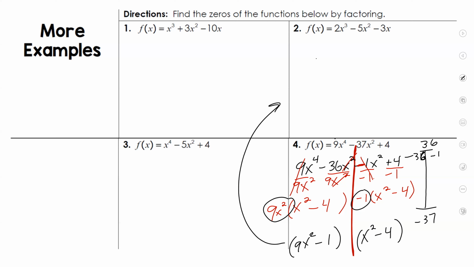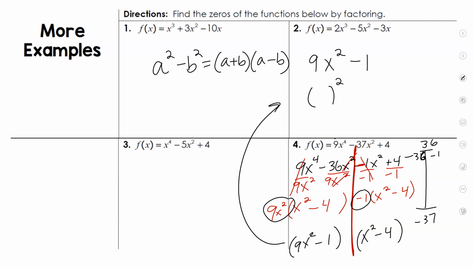How can I rewrite 9x squared so that it looks like this: a squared minus b squared? We're going to use this rule here. This is called the difference of squares. So how can I rewrite this 9 so that I can square it? A 3, good, because 3 squared will give me this 9. And then put your x in there. So we rewrote that first one. And then the next one, we can just put a squared. 1 squared is just 1.